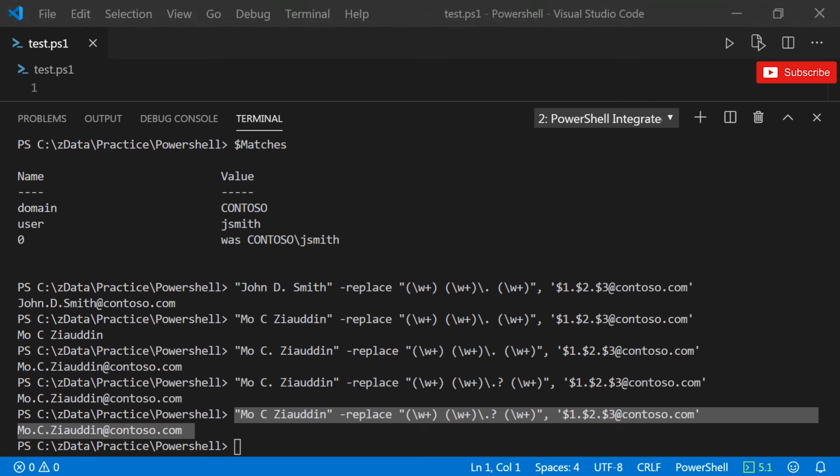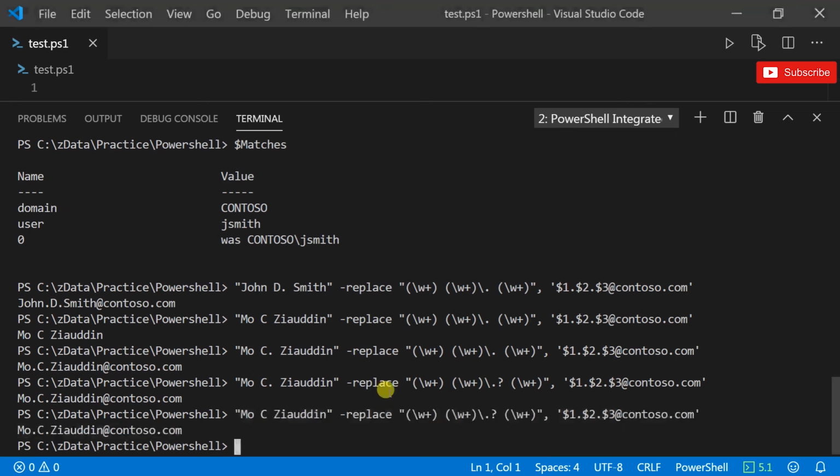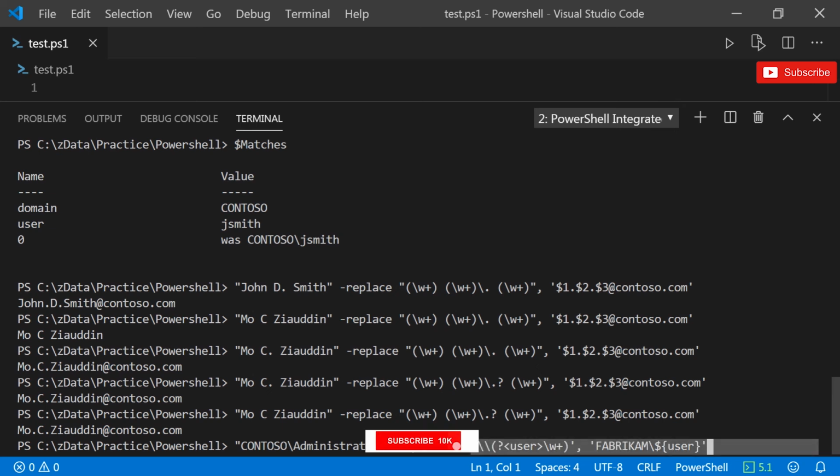I'm gonna paste a similar example of a username. So I've got Contoso Administrator, and I'm just gonna replace that with the first letter.